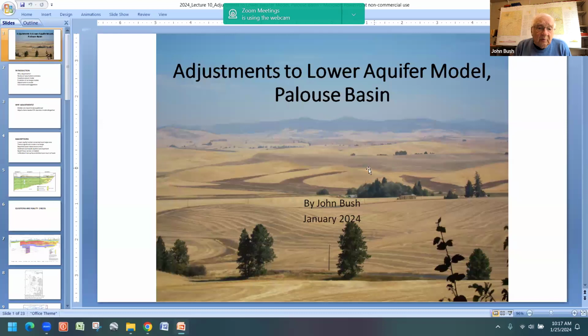So three areas I'll be talking about are the Miocene aquifers primarily, but also the agricultural slopes and the forested slopes. The talk is about adjustments to the lower aquifer model, but it will also review some of the material that I previously presented in a lecture series that's now available on PBAC. I will review some of the concepts for those who didn't watch those videos, and for those who need some of the basics reminded.